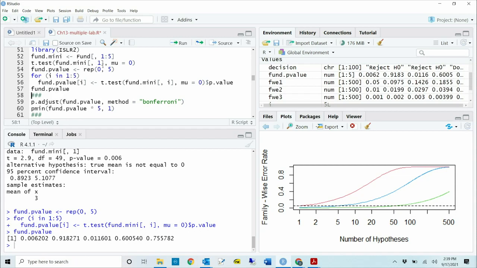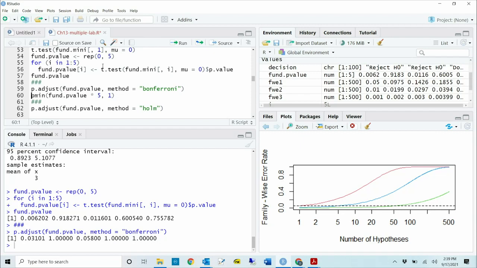So now we're going to apply the Bonferroni and Holm methods. Fortunately, we don't have to be very clever in implementing these methods in R because R does the calculation for us automatically using this p.adjust function. So how does this work? If I use p.adjust, I feed it the p-values and then I just tell it method equals Bonferroni, and it automatically adjusts the p-values. Essentially all it's doing is multiplying them by m and cutting off at 1. Where m is the number of tests, right? Exactly. So in this case, m is 5.